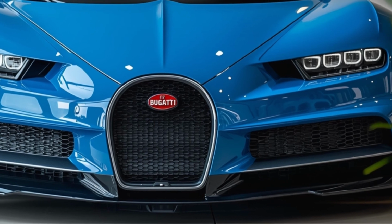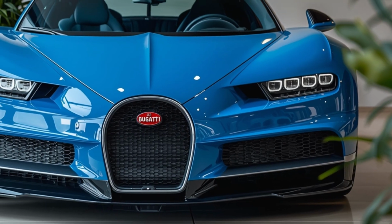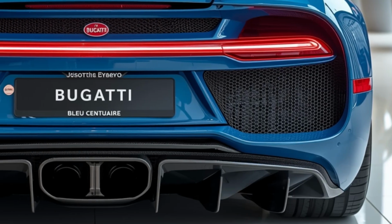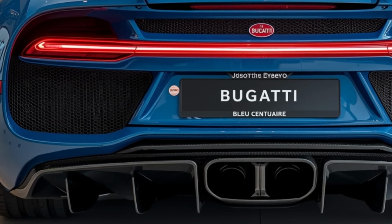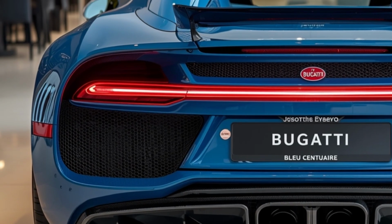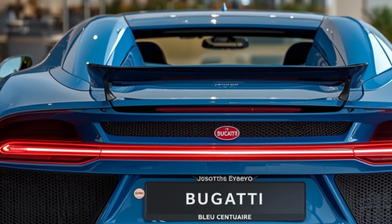The suspension would be electronically controlled, adapting between supple comfort on long grand touring trips and track-ready stiffness when you demand precision. Driving dynamics are further elevated by lightweight alloys, stickier tires, and a chassis tuned for balance rather than brute force alone. This ensures that while the Veyron has always been about numbers, the 2025 vision is also about delivering a richer driving experience, more responsive, more agile, and more engaging.